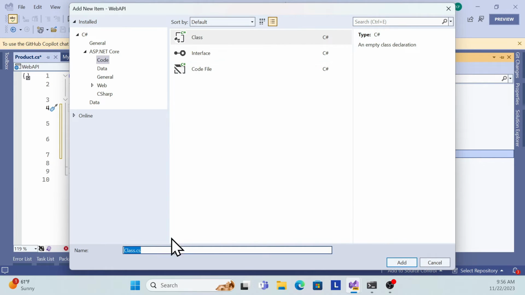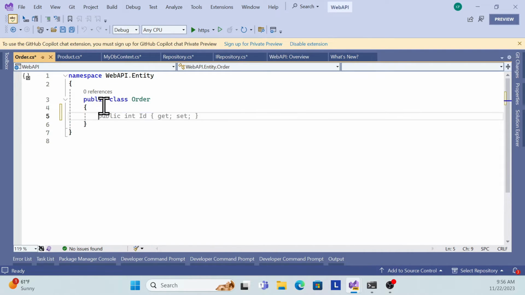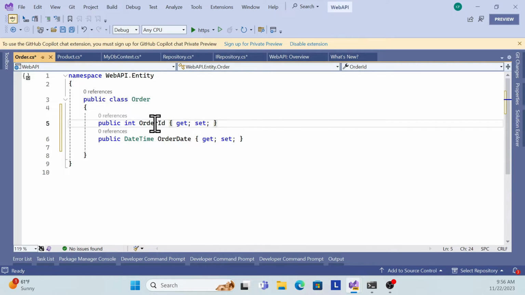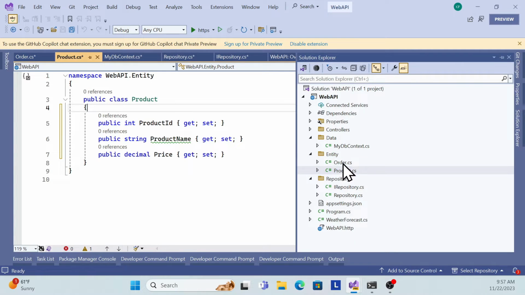So what I need to do is create the Order table as well, and here specify the order properties. Let me create that. Okay, so yeah, that is fine. This Order table contains OrderId and OrderDate. As well, we have to specify the relationship. We require a one-to-many relationship between the Product table and the Order table.